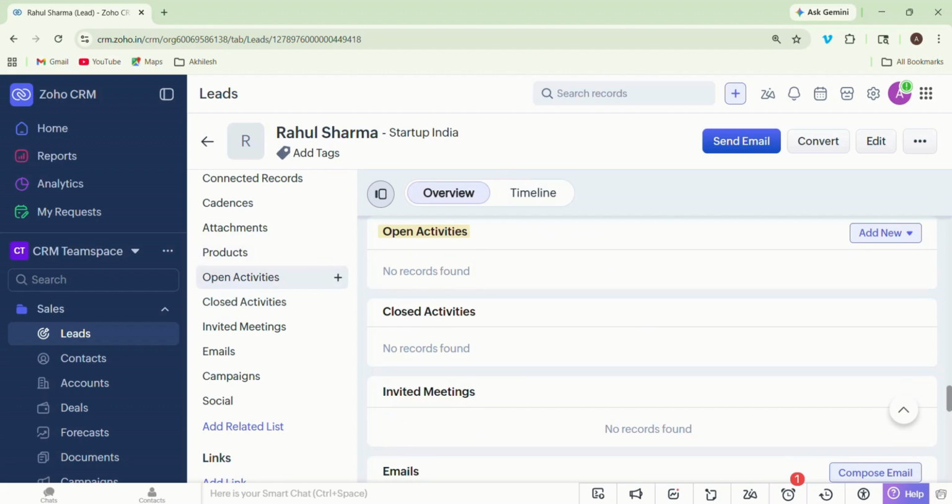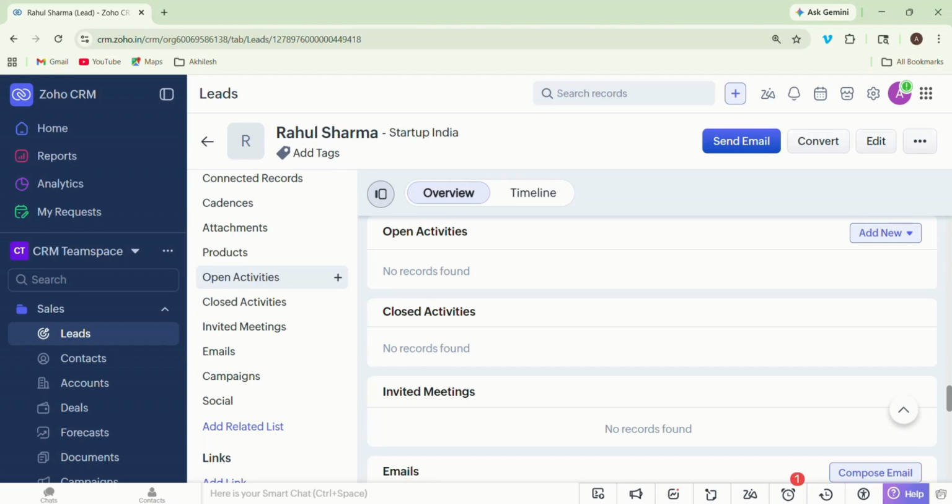Okay, these are the activities. So, for example, there are open and closed activities, but I will give you a brief about that. Okay, let's say in a real business, here is what will happen next once the lead is created. You log a call, note what was discussed, how long it lasted, what the next step will be, logged here.